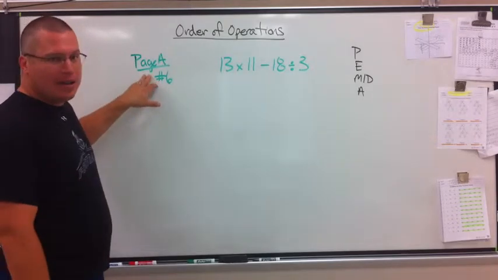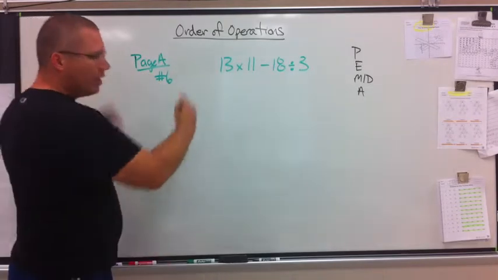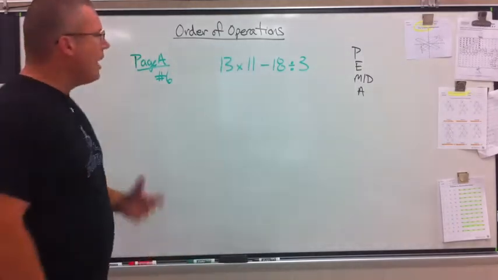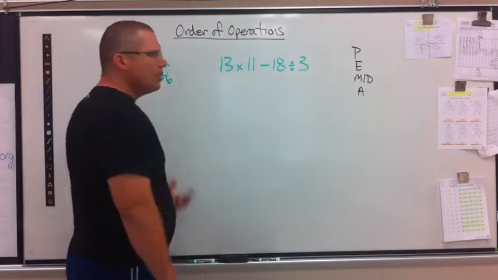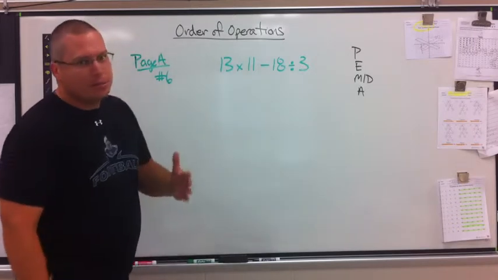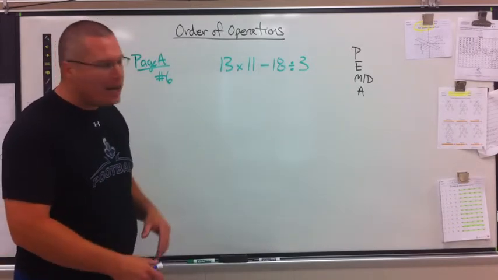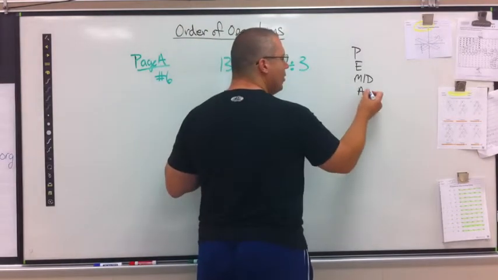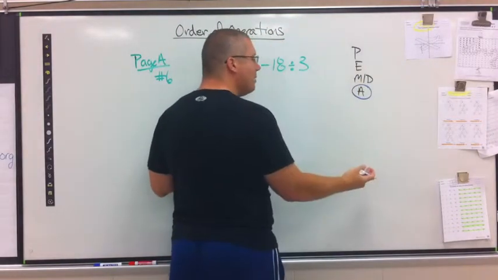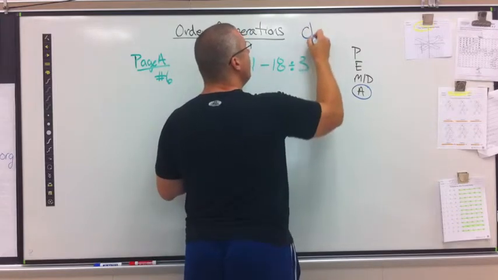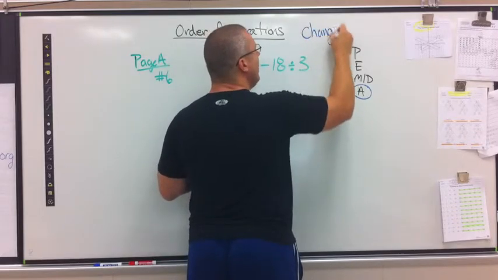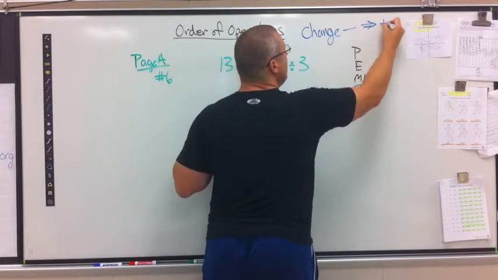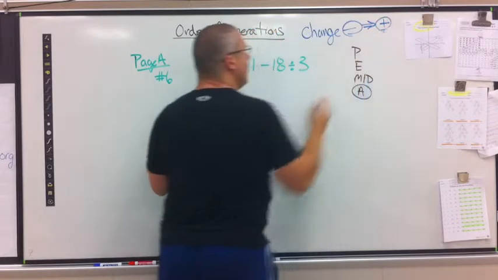First one I'm going to look at is page A, number 6. So if you look at your paper, it's the top right one. Now, something that we're going to do different, and some of you say, why are we doing this? Trust me, I've done this before. It will help us later. We're going to change all subtraction to addition. Notice, I don't have S in my PEMDAS anymore. It's just the A. So first thing we are always going to do is change subtraction, and I'm going to change it into addition. It will help later.